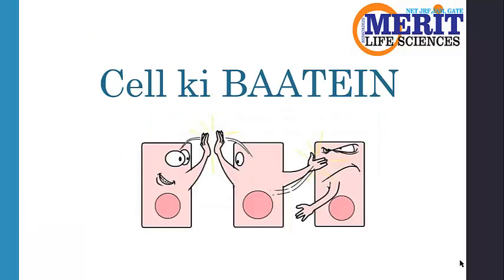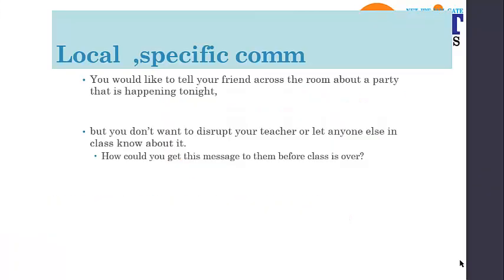Cell की बातें के बारे में बात करेंगे. We'll know how the cells are communicating with each other. आपको पता है इससे नेट में बहुत सारे सवाल आते हैं, बहुत सारे क्वेश्चंस आते हैं, और ये सारे क्वेश्चन बहुत इंपॉर्टेंट होते हैं. कभी ये रिसेप्टर के बारे में पूछा जाता है, कभी मैकेनिज्म पे पूछा जाता है, कभी एम्पलीफिकेशन, कभी सेकंड मैसेंजर्स पे. तो हम एक-एक करके वन बाय वन study about all these factors.